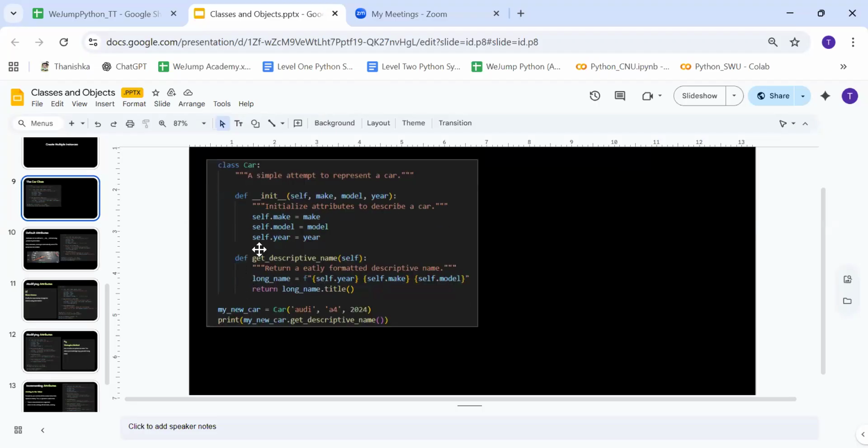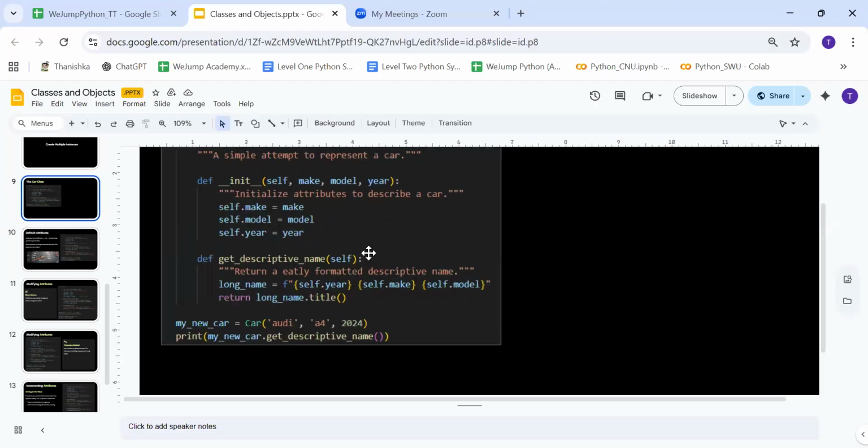Now another function we will be creating is get descriptive name, with self. One common mistake we all make is forgetting to add self as an argument to the other functions. Like here you have self, and you forget to write self as the argument.